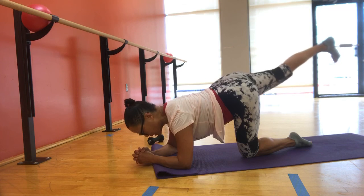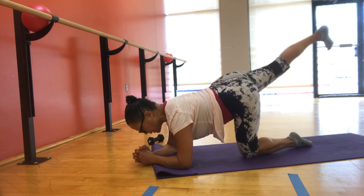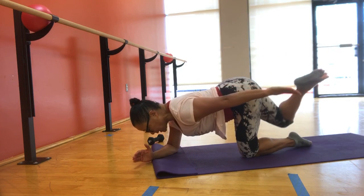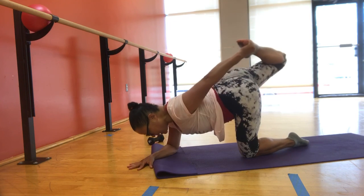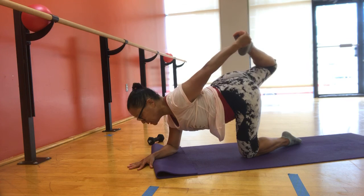Just three more. Two, hold it up and then reach back with the opposite hand. Hold on to the foot wherever you can grab it. And then raise your leg.